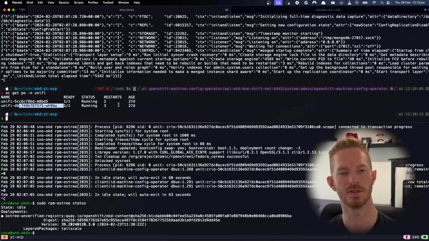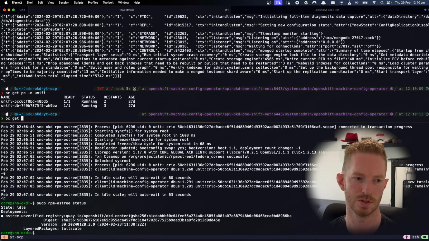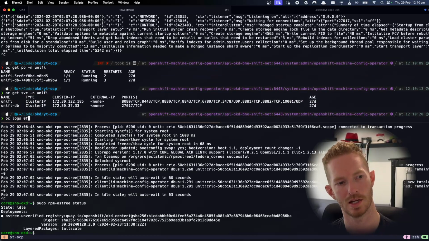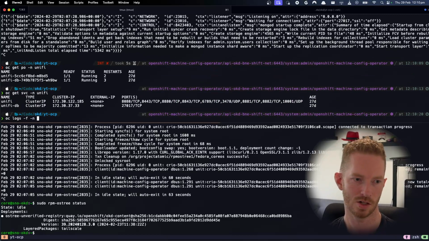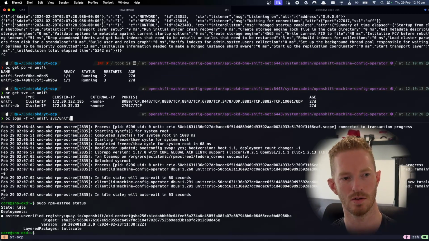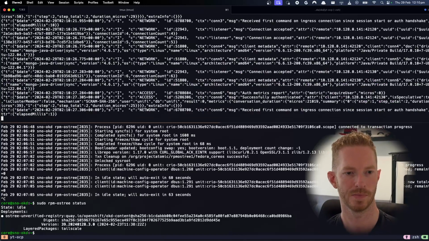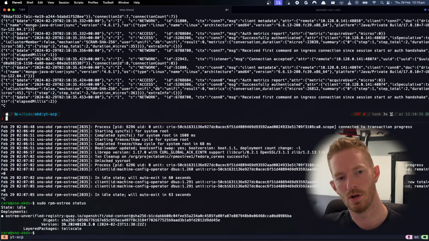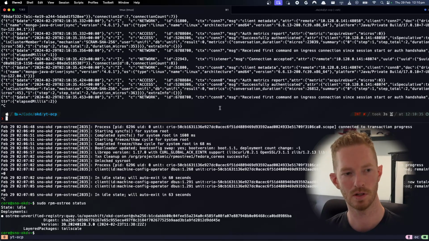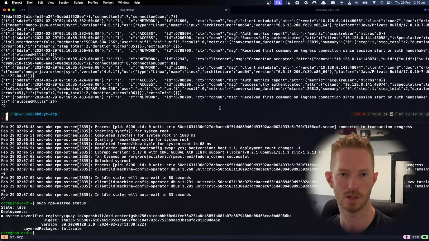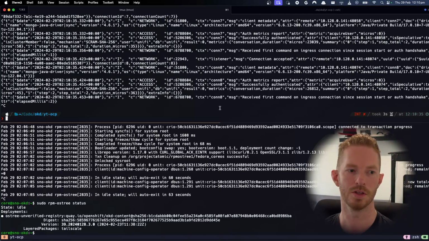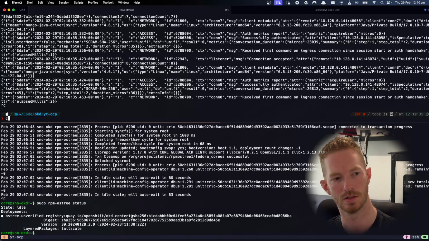I can use the consistent name for the deployment, and it also works with services. So we get a service, we can do oc logs -f -n unifi, and then we can do it on the service, svc/unifi-db. That will also get the logs. So that's a pretty cool way to get logs of something. If you don't want to get the ephemeral name at the end of it, you can just do it on the deployment and that will give you the logs. But obviously if you have multiple replicas, it's only going to give you one of the logs. If you want the specific ones, you would still need to choose the pod.